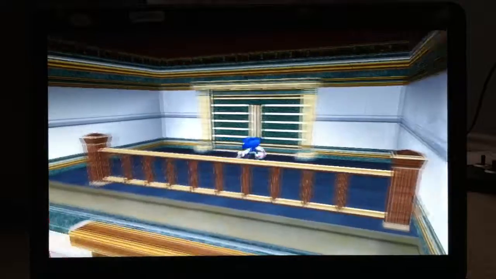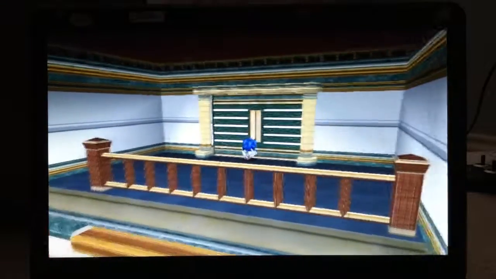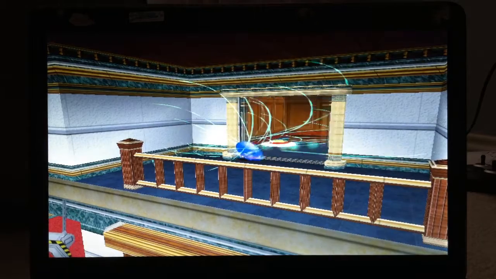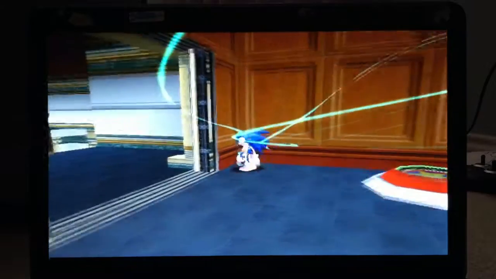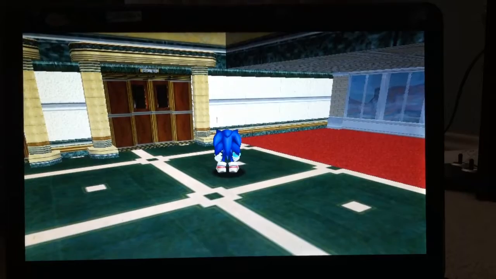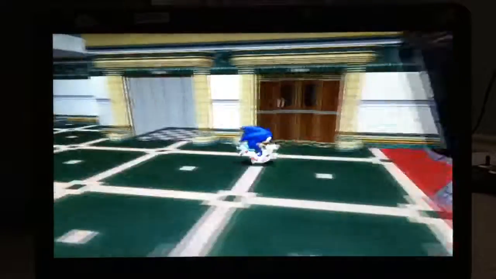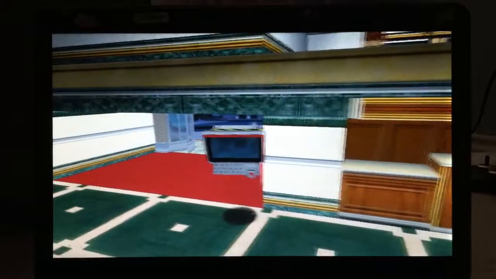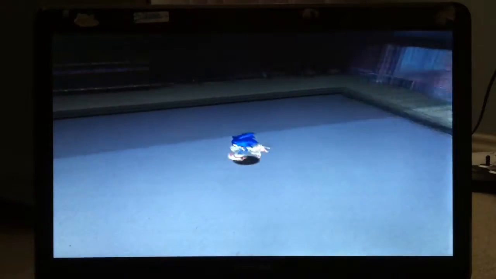Another thing, you know that switch back there? Remember how I opened the door using the orbs earlier? It's a little glitch this game has. Yeah. For some reason, even those orbs touching the switch count as you touching it. By the way, in here is the Chao Garden, which I may make a video about, but most likely not.